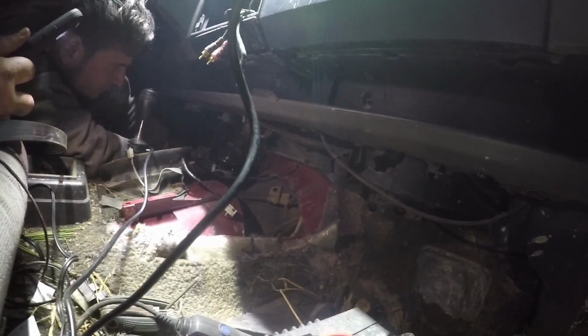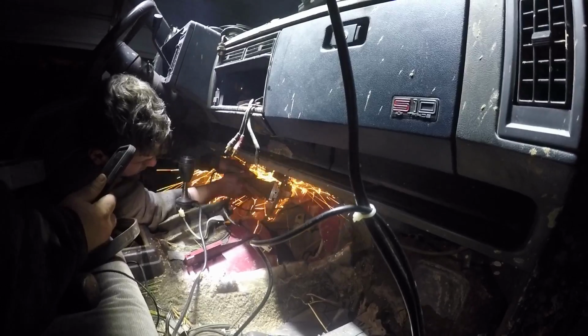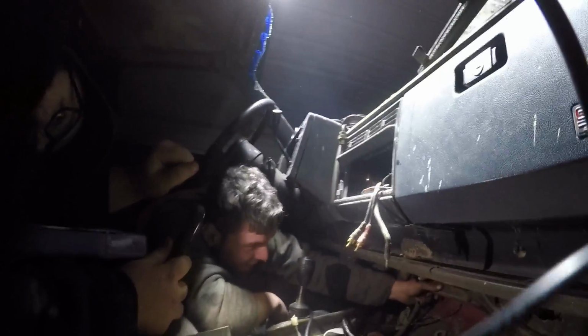Be careful, because I'm pretty sure there's wires. There's wires up there, so be careful. Is he cutting more plastic? Yeah. Give me that damn hammer. Ew, there's a rat's nest. No, it's in my way, you idiot. Hang on. Hang on.